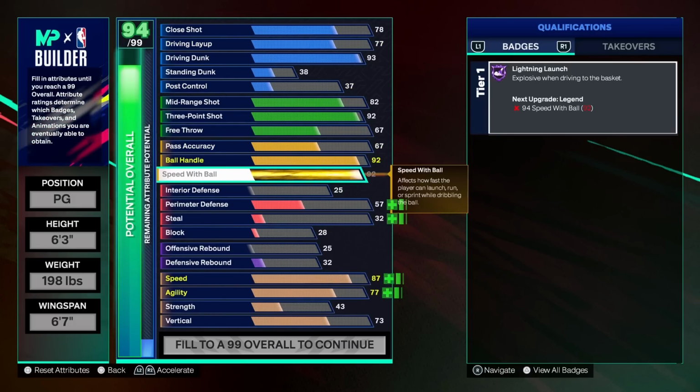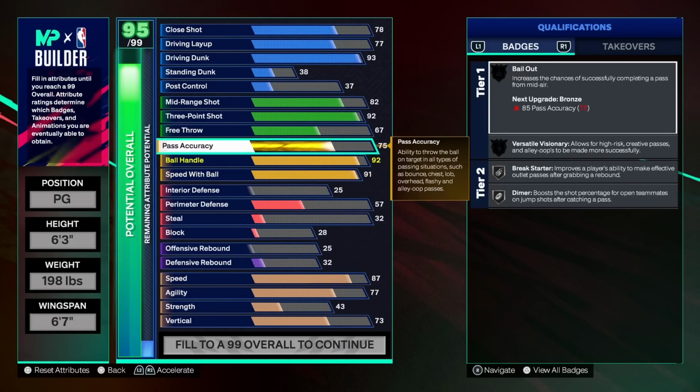Now, as for your speed with ball, I recommend y'all just put it all the way up to 91. The dribble styles are in the game, so you might as well just go 91. And most of y'all have to go like, what, 94 for the carry. It's just not worth it no more. And for the passing accuracy, I want to go exactly 75 passing accuracy. You don't want to go no higher, no less.